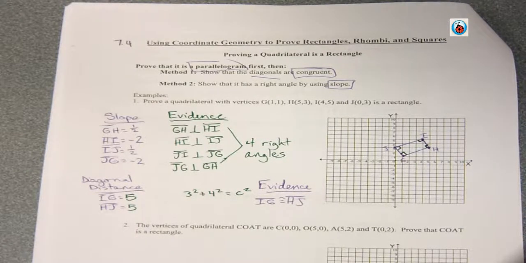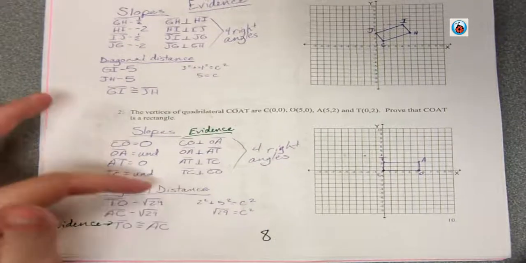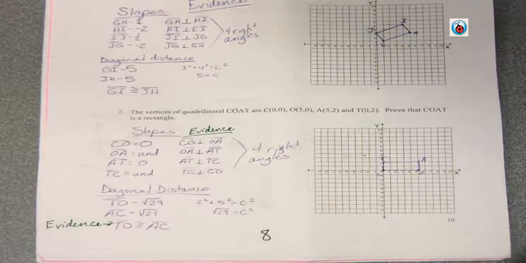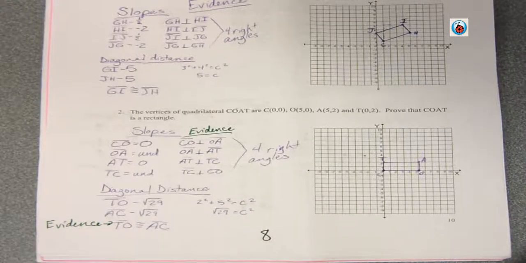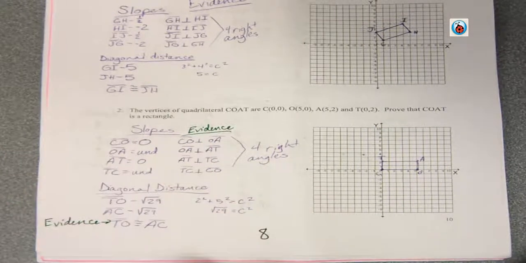I'm going to pause it real quick. You can do number 2, and then I will show the answer. So pause the video real quick, and then I'll show you number 2. Alright, I'm about to put the answers for number 2 up there. This one was a little easier. Well, kind of. Slopes aren't that hard to calculate. But exact same thing. You found the distance, showed that those are congruent, showed that there's 4 right angles. Awesome. Alright, let's move on. Oh, those are all the answers. Let's move on to page 9.